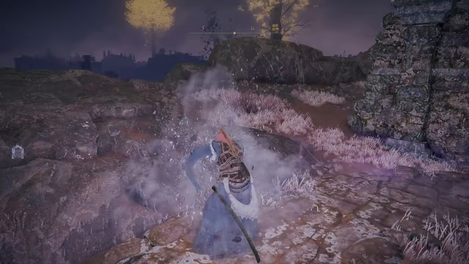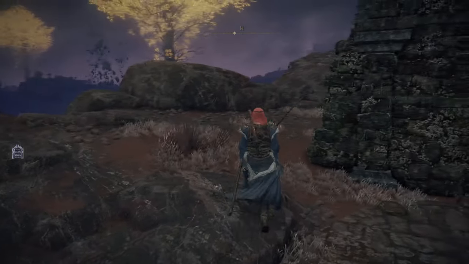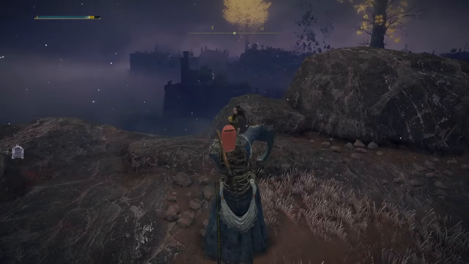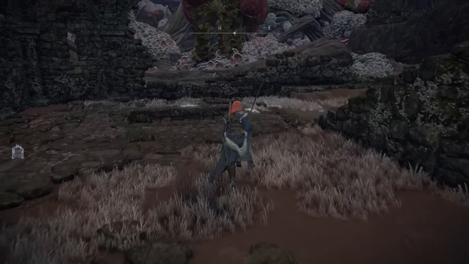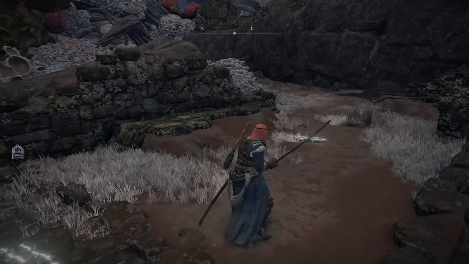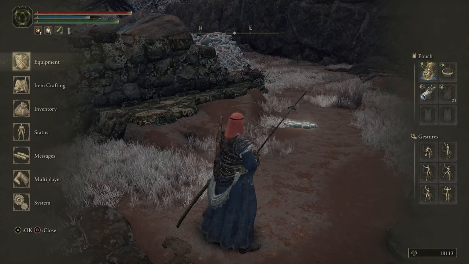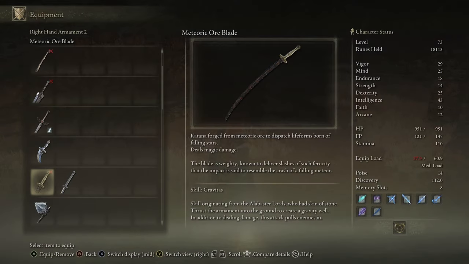Gravitas. I wonder if it does secret bonus damage to certain enemies because of what it said about being used to dispatch life forms born of the stars. What did it say? Dispatch life forms born of falling stars, yeah.